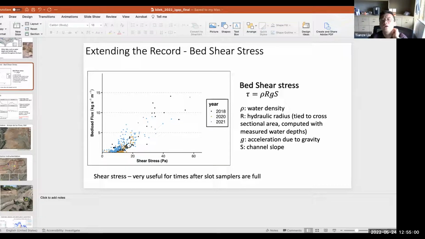Can you further tell us what shape of the channel can cause a higher or larger hydraulic radius? Because it seems to be a key parameter here. Yeah, it's the ratio of the area and the wetted perimeter of the channel, right? As the water depths get higher, that hydraulic radius goes up. Oh, okay. So basically deeper water can transport more bed load, can transport more material. Yeah. Okay, gotcha, thanks.